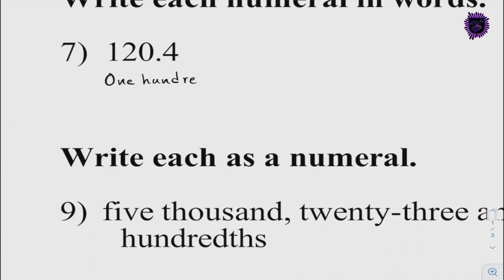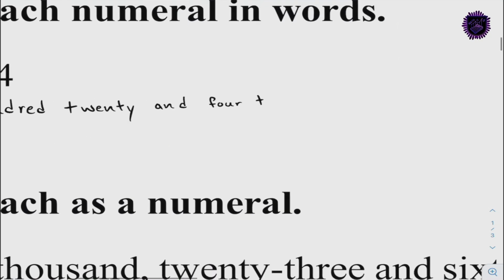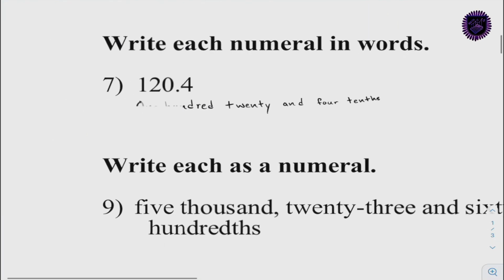100, 20, 120, and 4/10. So I'm just going to move my screen here. 120 and 4/10.